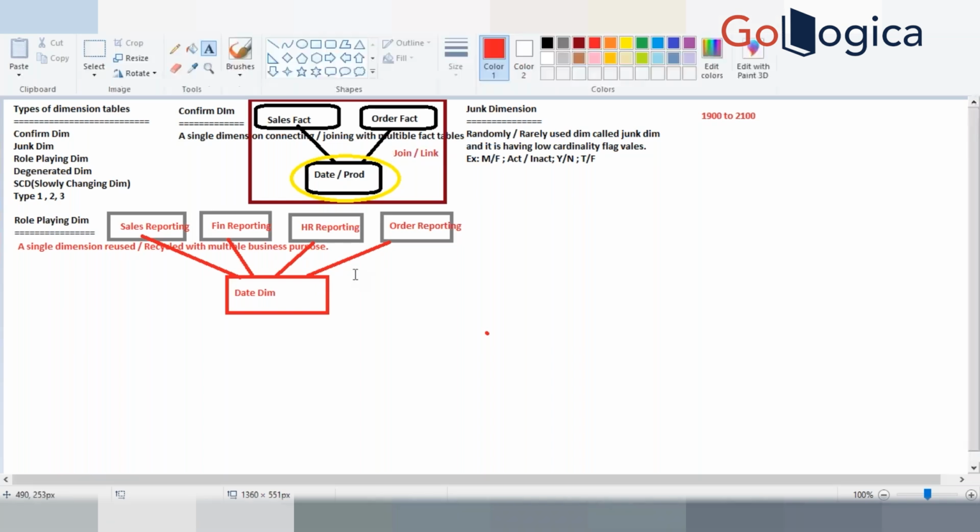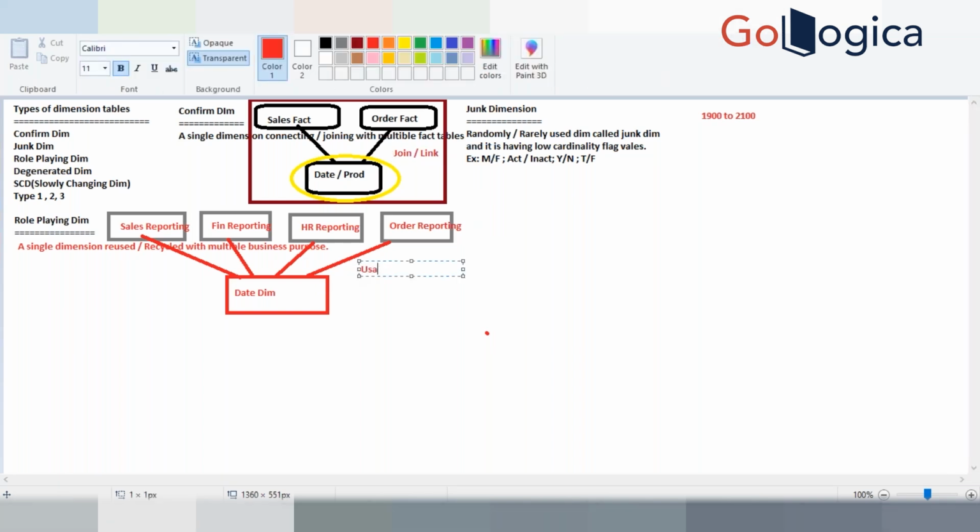But we are talking about usage here: usage across multiple business areas. That is the linking, nothing but within one schema, a single dimension joining with multiple fact tables. We are just saying that for sales reporting purposes the date will be used, and for finance reporting purposes the date will also be used, like that.